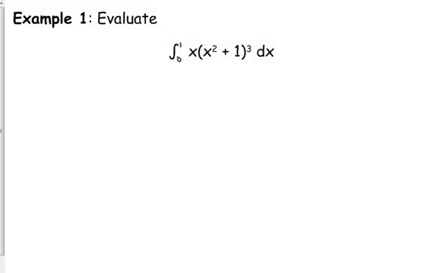we want to evaluate this definite integral from 0 to 1 of x times x squared plus 1 cubed dx. Looking at it, technically this is a polynomial. We could multiply everything out and then just apply our power rule, but we're going to have to cube x squared plus 1. So, let's just tackle it using a u substitution.